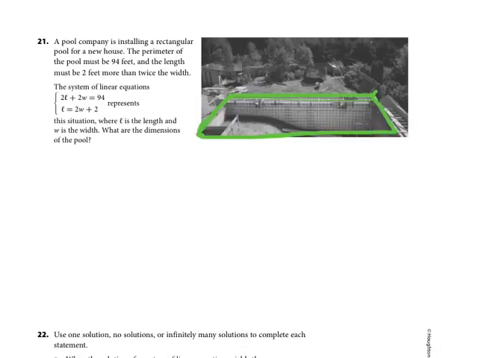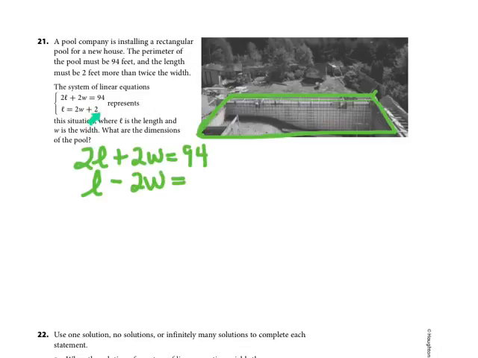Okay, so now let's actually work out these two equations. So we have 2L plus 2 width equals 94. And I need to have my variables on both sides, so I'm going to keep the L where it is. But what I'm going to do is move the 2W to the other side. Now, remember, if I move this, it's going to change signs. So it's a positive here, but when I move it, it's going to become a negative. So I'm going to have negative 2 width. And this 2 here, I'm going to keep it where it is on the right side. So it's still positive 2.